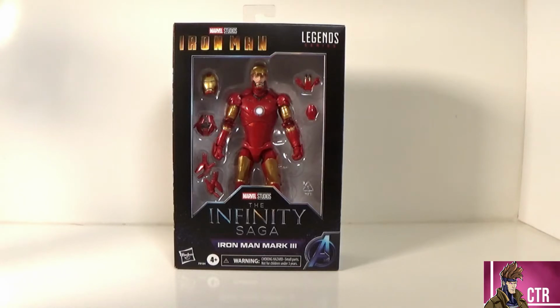We've got the Obadiah Stane with the Ironmonger, Happy Hogan, the Mark 21, which isn't part of that movie, but now we got the Mark 3, which is the suit he wears at the end of the movie. Well, the last half of the movie and stuff like that. And for Iron Man being the movie that basically was the start for the MCU and everything, it's surprising it took so long to get this figure, and it is looking pretty awesome. So we're going to talk about it.